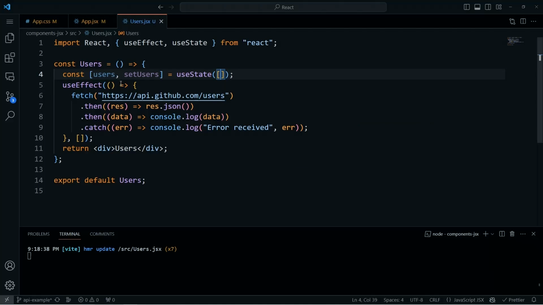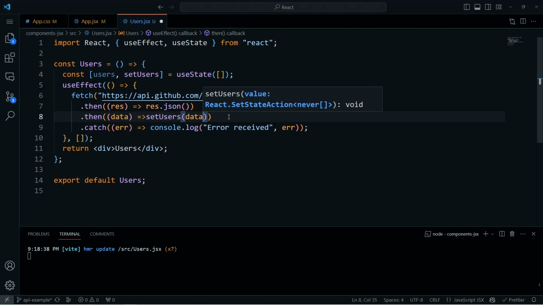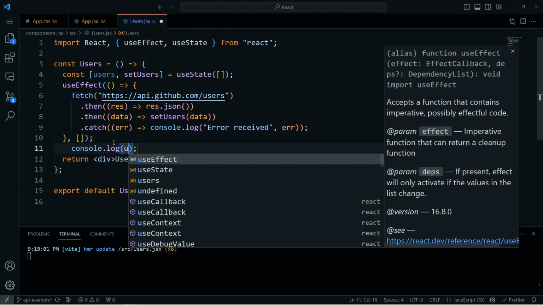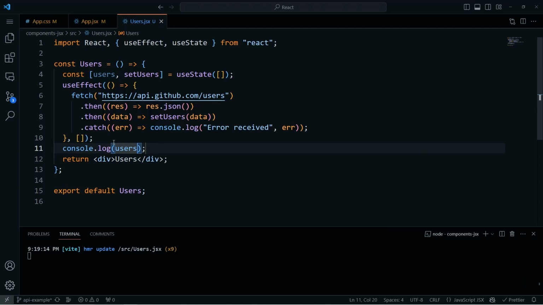So let's move on. We have the users, and inside that as well, we can have the users list. But let's save the data once again. Here we have the set data, and here what we can do is set users, that would be the data, right? Because the data is an array for now. And after that, let's just log the value of the users that we have. So now we are only logging the value of the users, not the response.